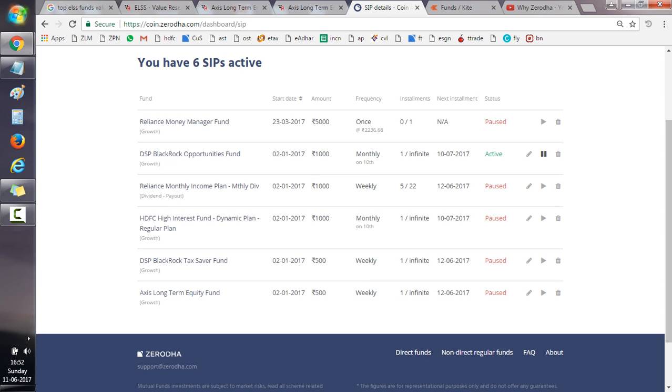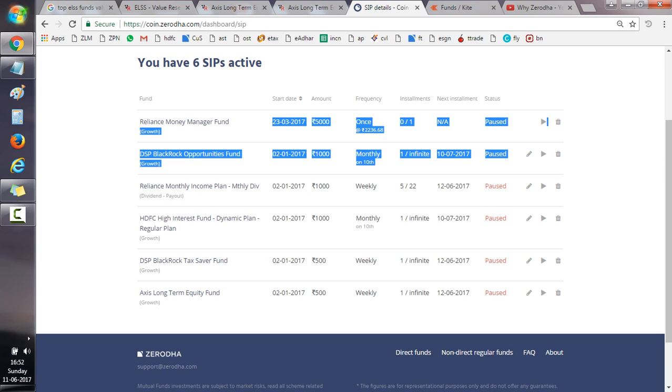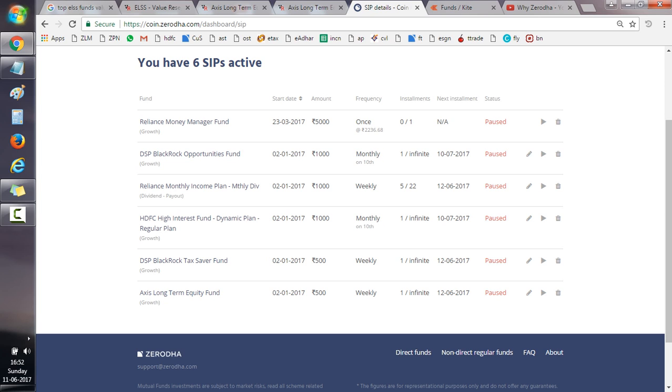I have just started the mutual fund scheme now. You can see the SIP as active. If you do not have enough balance in the account, you can just click on pause. What it does is, for this particular month the SIP is not debited. So this is one advantage that you have. One more advantage is you can edit the SIP the way you want very easily. You don't have to do so many other things.